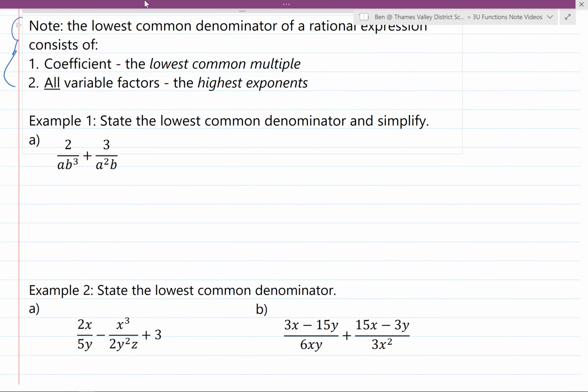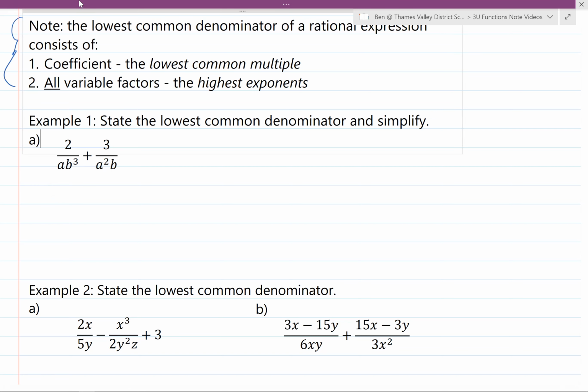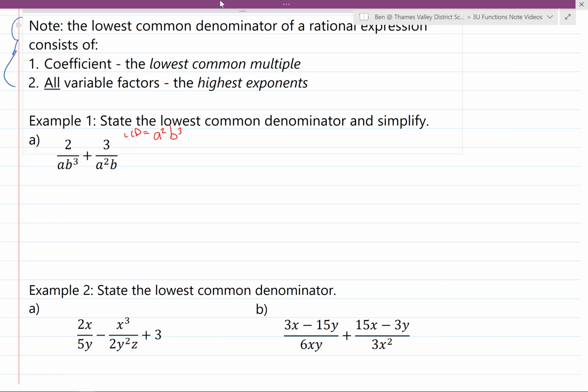Let's move forward a little bit. We're going to first find a lowest common denominator, then we're going to simplify just like we just did. So my lowest common denominator here, I don't see any coefficients in my denominators, so I'm just working with variables. In this case, I have two different variables. I need to choose the highest exponent on each of the variables. So my lowest common denominator here would have the high exponent of 2 on the a, so a squared, and then the exponent 3 on the b, a squared b cubed. That's my lowest common denominator that I'm going to work with.